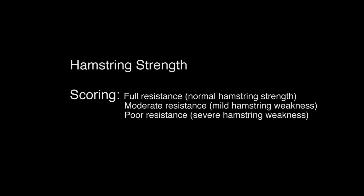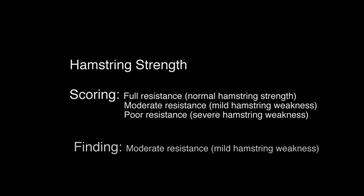The subject's degree of resistance to the examiner's pull is rated as full resistance, indicating normal hamstring strength, moderate resistance, indicating mild hamstring weakness, or poor resistance, indicating severe hamstring weakness.